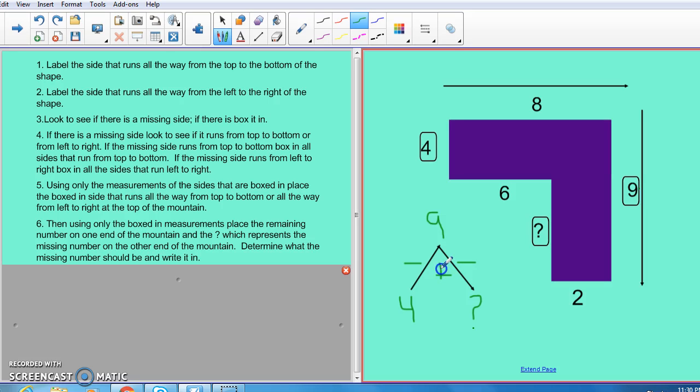I'm going to make this part a little bit longer. Okay, so in the middle would go a plus sign, and so we would look at it like 9 minus 4 equals blank, or we could say 9 minus blank equals 4, or we could say 4 plus blank equals 9. So we're basically going to fill in the blank.